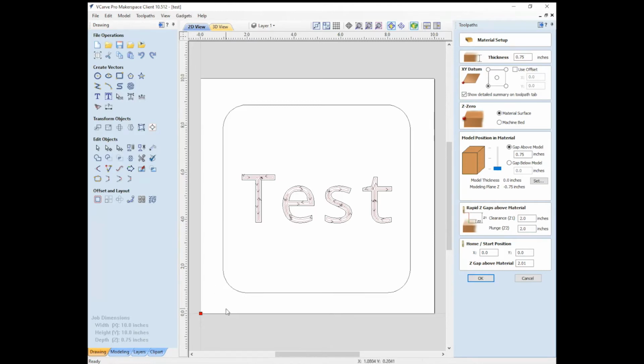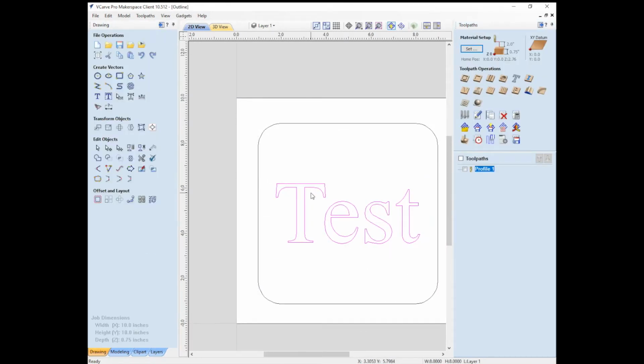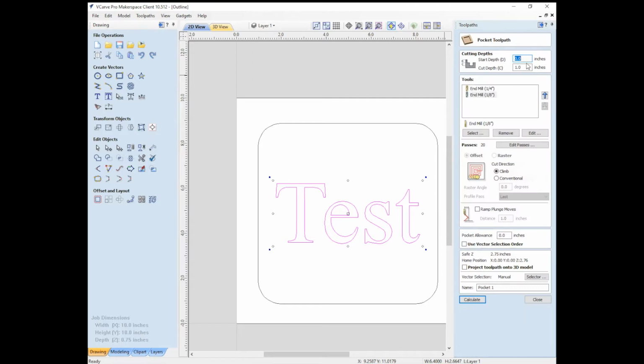We're not removing it. If we were removing all this top surface, we could preserve a chunk of this material somewhere else so that we can zero off the top. If, say, we're doing a finishing pass, so we wanted to zero a new tool, that's one way you could do it. Close, that looks good to go. And so now what we can do is go over here, and this is going to be a pocket. So instead of doing the profile, we're going to make this a pocket and start depth 0, same 0.75.